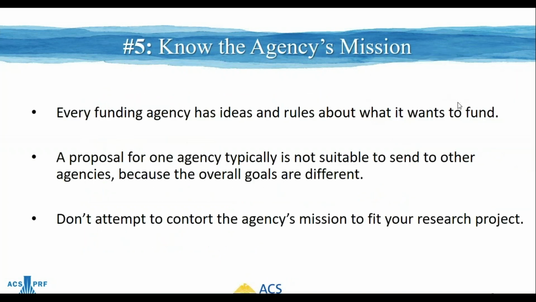Okay, the general proposal rules. We're going to do kind of a countdown here. The first thing is to know the agency's mission. Every funding agency has its ideas and rules about what it funds. Sometimes it develops those themselves, sometimes it's legislated by the government, as when they give funding to NIH and NSF or DOE, or when private donors come up with something, or, as you're going to find out in the case of PRF, when a court case and a court make the guidelines of what can be funded, at least in the general principle.